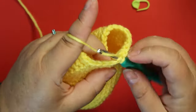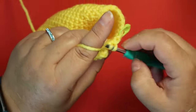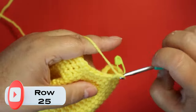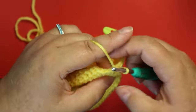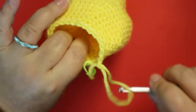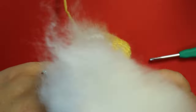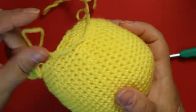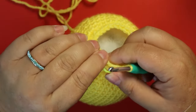Your next round is going to be 3 single crochets and a decrease. So bring down to 24 stitches, that's number 1. That's 3 single crochets, and then your decrease. So you can start stuffing this. We're going to be done doing this soon. So for the next 2 rows, you're just going to put 1 single crochet in each of these 24 stitches.